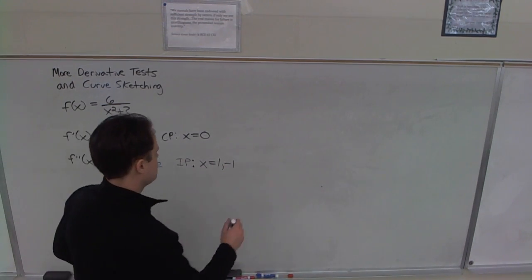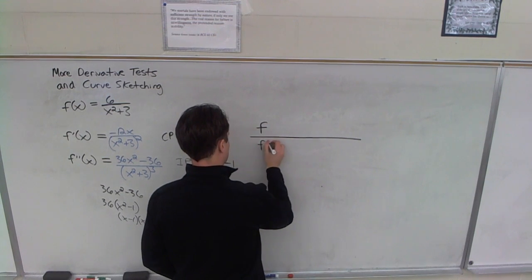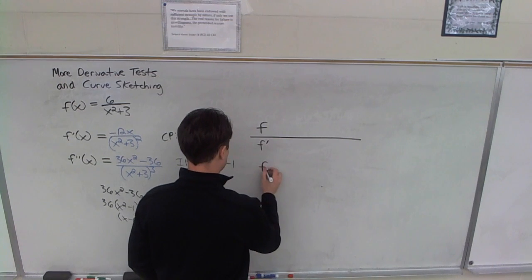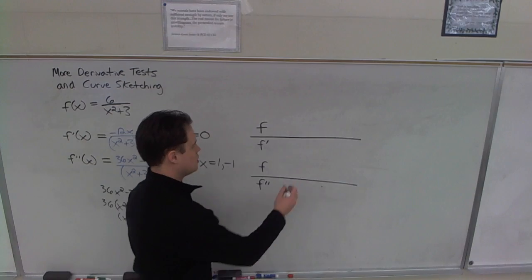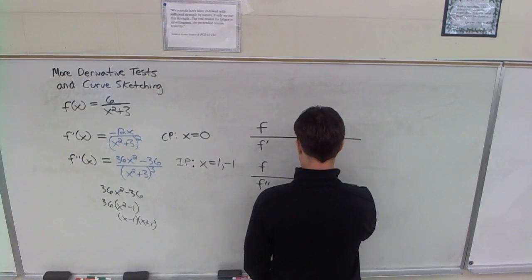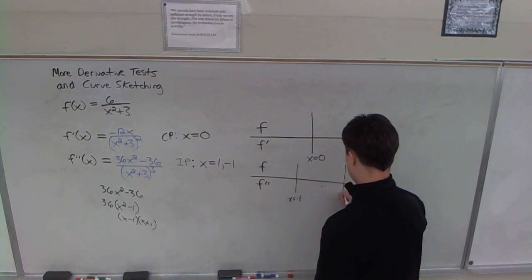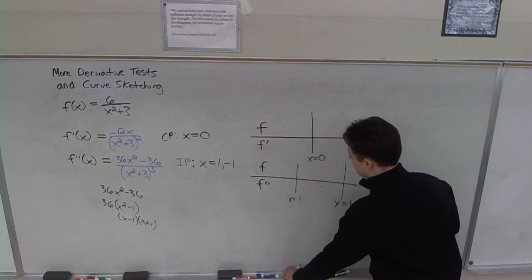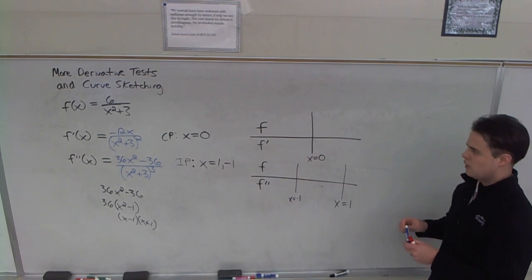All right? So first chart, I should compare f to f prime. So I guess I've decided to do the first derivative test, yeah? And for my concavity, I'll look at f versus the second derivative. So we need to cut this chart where? At 0. And this one we need to cut at -1 and 1. Okay. So how do I use these charts again? I need to select some what?